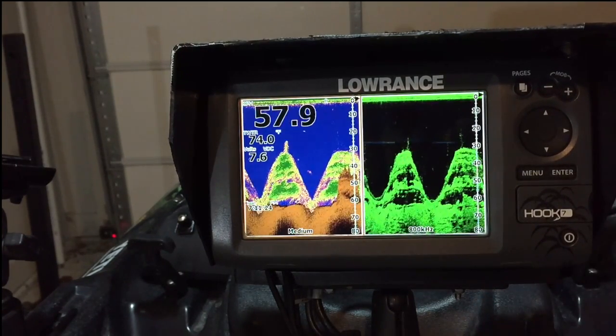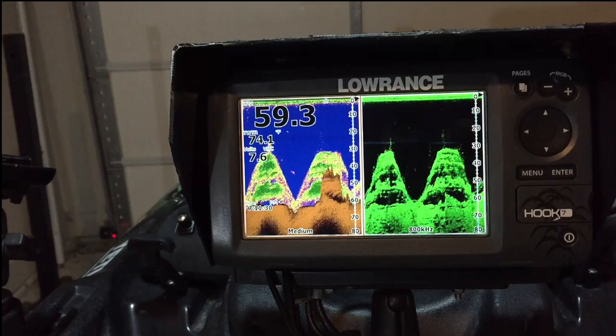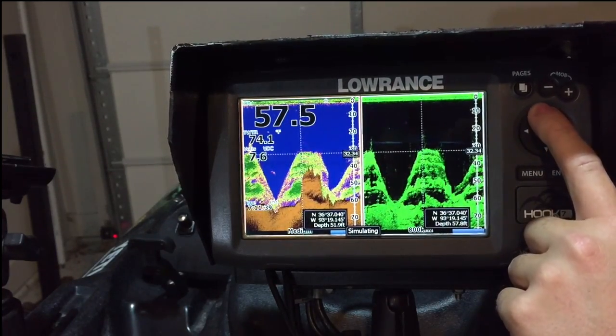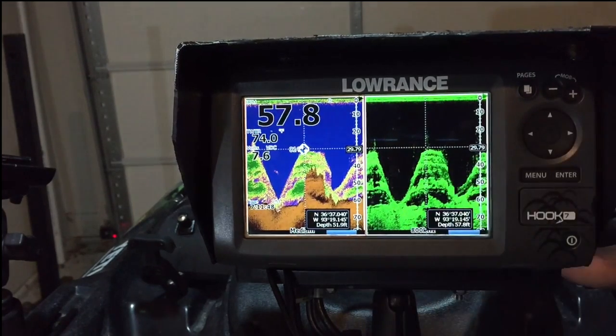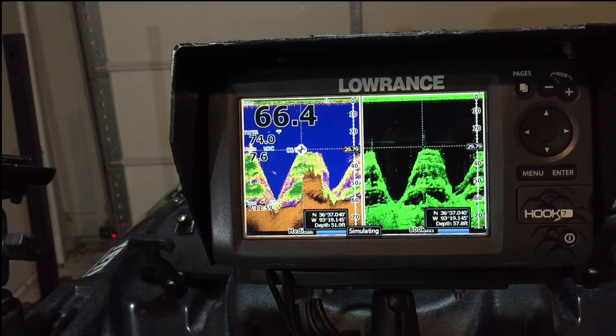Now, say you go over the top of a piece of structure that you really like. You find that grass bed, you find that rock pile, maybe there's some sort of lay down log. The best thing about that is you can go straight to your cursor and move your cursor exactly where it was, hit the enter button, and it'll allow you to put a waypoint right there. So you can see your waypoint popped up. You can name it whatever you want. You can use whatever icon you want. But what's really cool is that's going to pop up on your map now. So I can go back at any time and view my map to make sure that I'm fishing that exact spot over and over again.